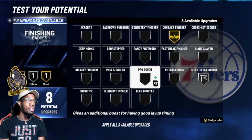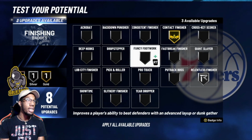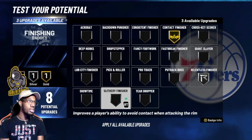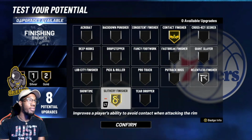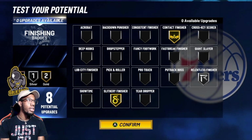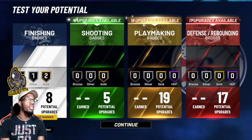As far as the third silver or gold, you guys might be rotating around a couple of other ones: fancy footwork, consistent finisher, giant slayer, or slithery finisher. I've been switching between those, and sometimes it might be acrobat or Lob City finisher, one of them. But I just stuck with slithery, just because of last year, the effects it had and things like that. So you can slide past people when you're going to do things.